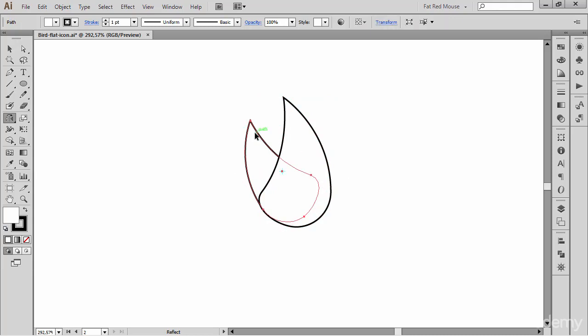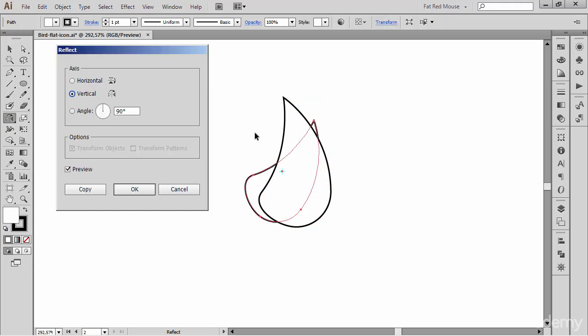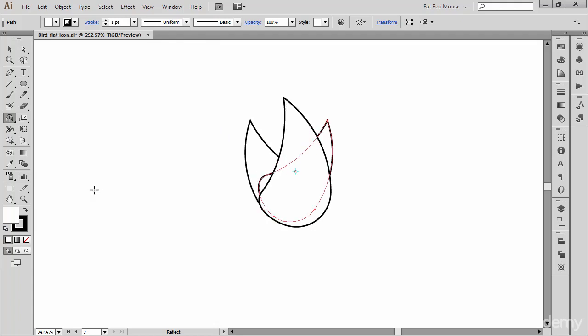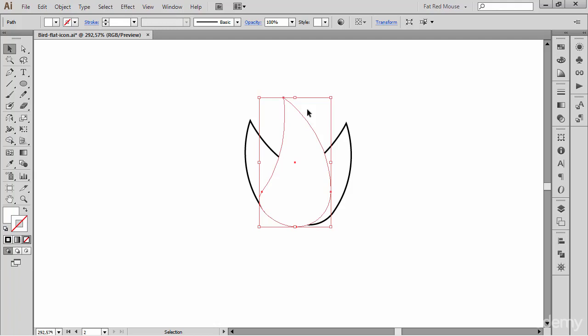And what we have to do is reflect again, but this guy on the left, and we have to reflect it vertically, and we have to copy it just like so. But I'm pretty sure you already knew what's gonna happen. And let me reposition this guy maybe like that. This should be fine. And all that's left to do right now really is to add colors. And I don't want it to have a stroke. I want it to have a fill.